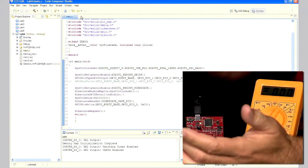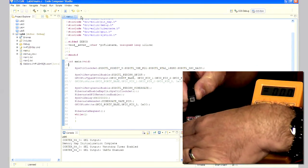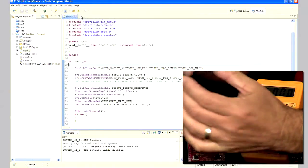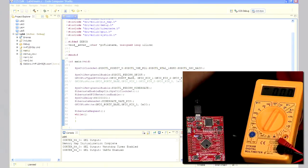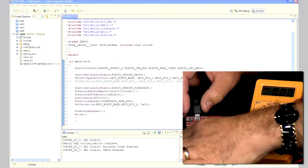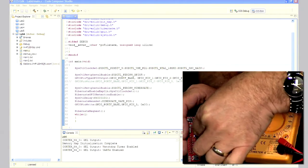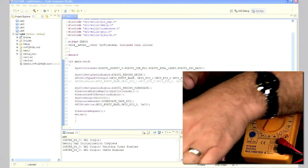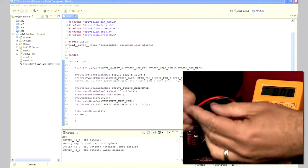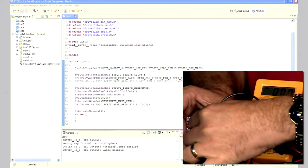You'll notice that the green LED went out because of the last code. I'm going to reset the part. Now the green LED should not light at all. In step 15, I'm going to remove the connector, and I'm also going to remove the jumper here from the power measurement pins. Then I'm going to connect my digital multimeter with the positive lead nearest the device port.